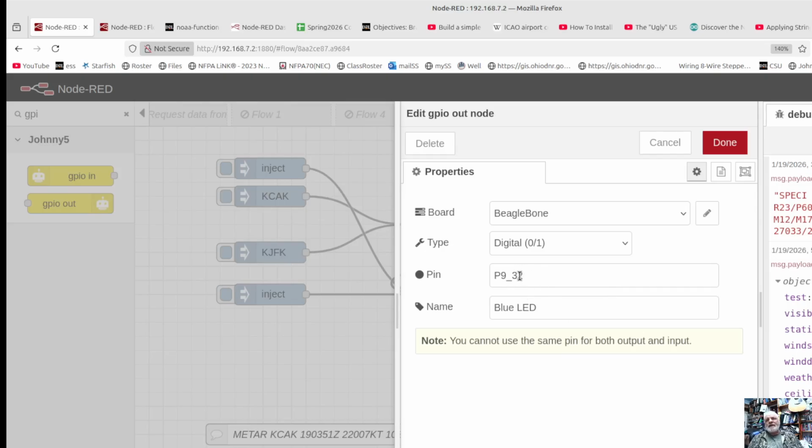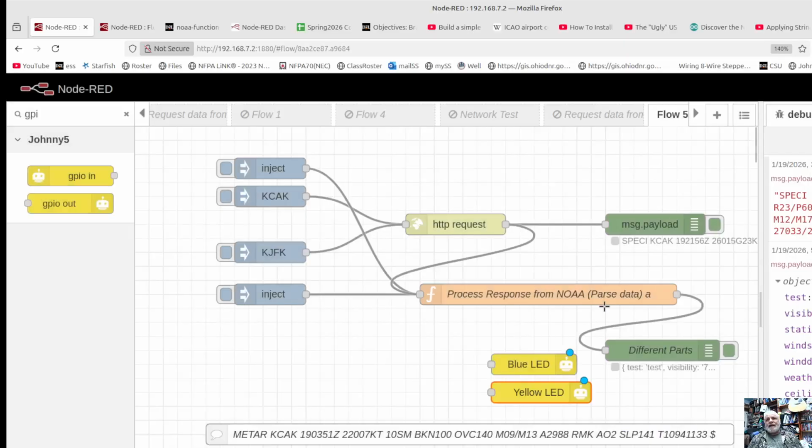But now I'm going to do the next pin, and again, I'm just picking the numbers here because I don't have the board in front of me to verify the wiring of the LEDs, but this will be like, say, a yellow. And so the idea here is if the temperature is below freezing, then we're going to make it blue. If it's above freezing, we're going to make it yellow.